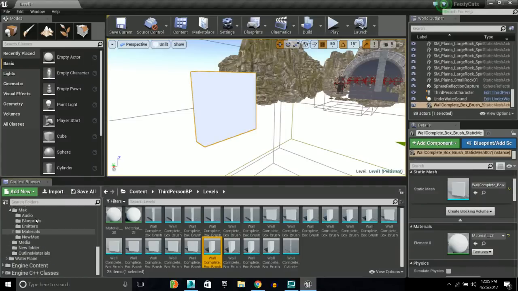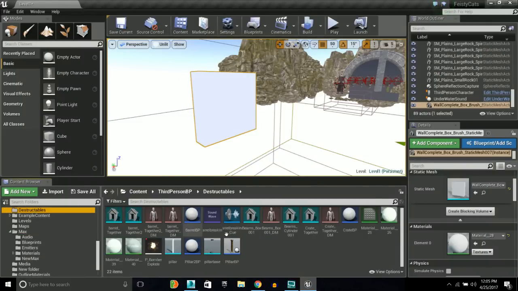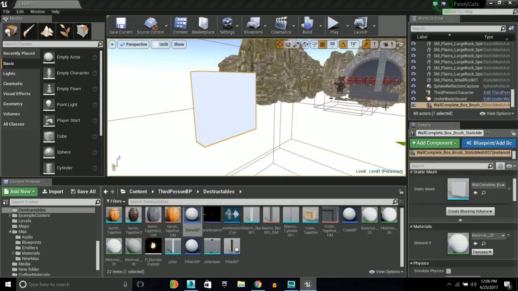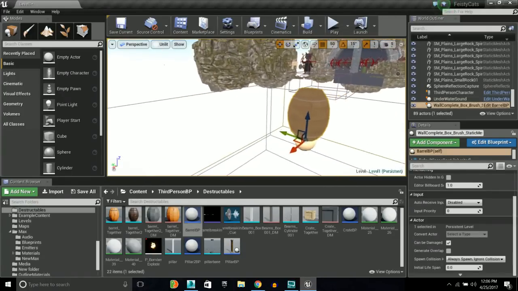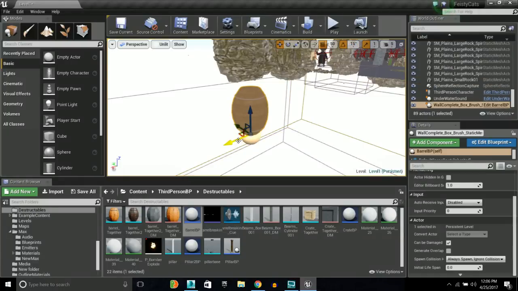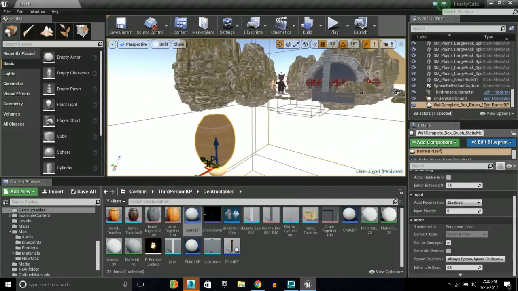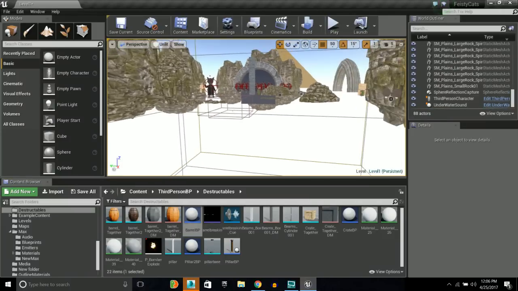So let's go grab a blueprint. I'll show you. Go to Max. Where's just an object? Destructibles. So I can grab this barrel object, just select it here, and then right click on the object selected in the viewport, and you can replace the selected actor with the barrel. And so there it is. That's why it's important to have the pivot point in the right place. So it'll just swap it out. So that method wouldn't have worked anyways. So never mind. But it's good to know that you can take objects. If objects are similar and they have a pivot point in the same location, you can easily, instead of deleting it because you want something else there, you can just swap it out right here. I see a lot of people do that. Very convenient.